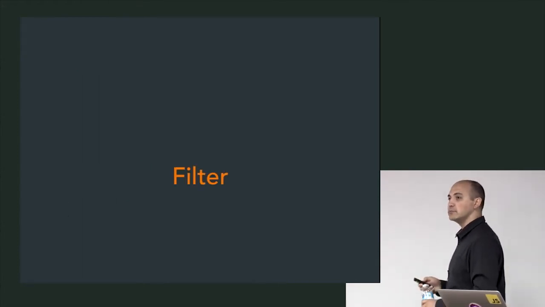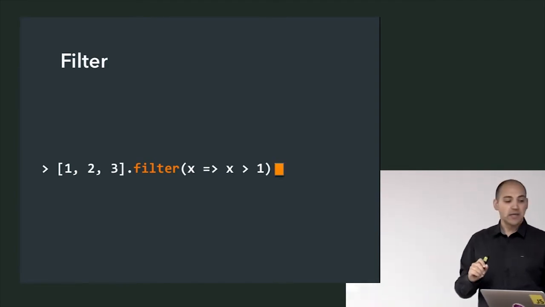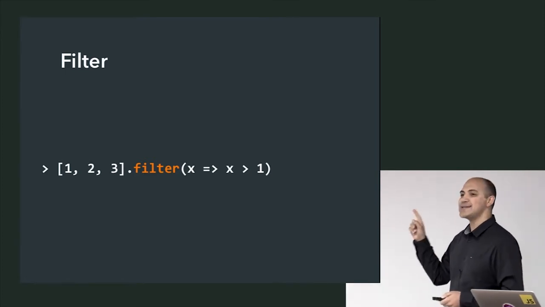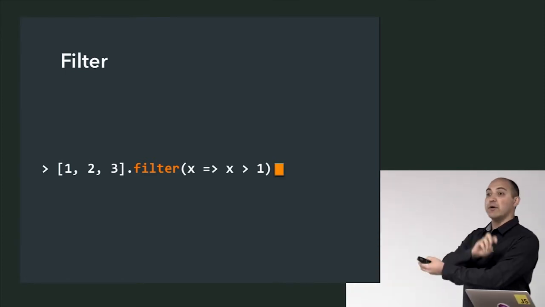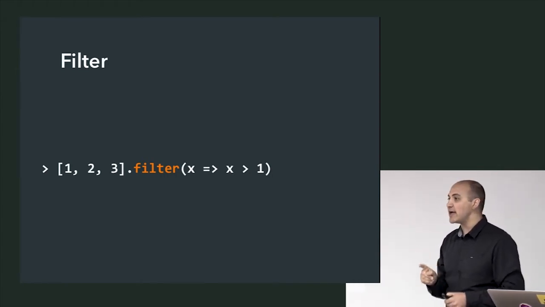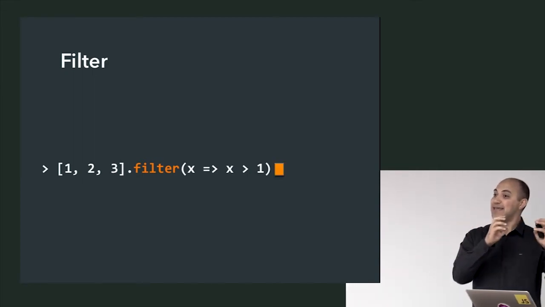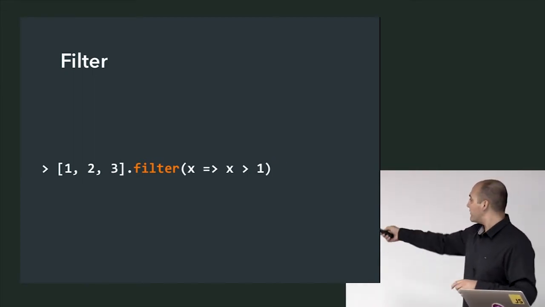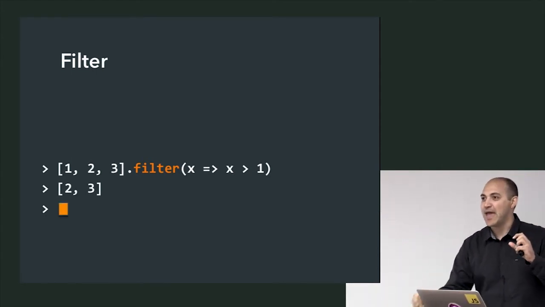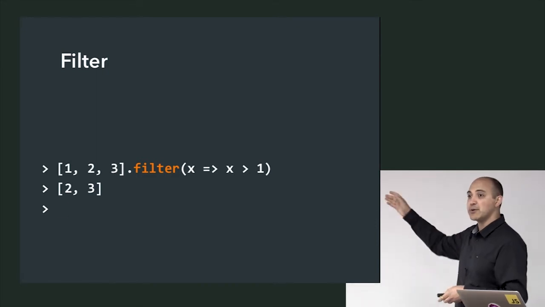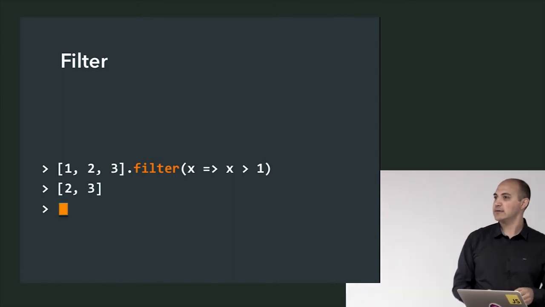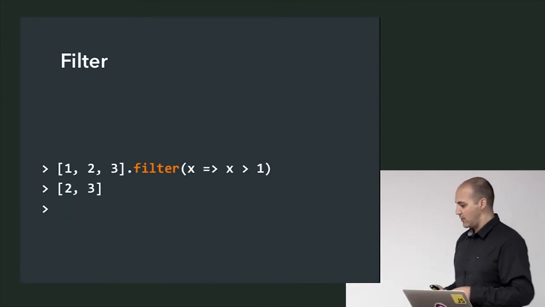Next, we're going to talk about filter. Filter is very similar to map. It applies a function to every item in the array. The difference is this function is a test function. Instead of transforming the value, it applies a test to every single value, and only if that value passes the test will it make it into the new collection. So here, if I run this, we get an entirely new array. We didn't change the original array. I'm going to keep hammering this point because it's really important. We've just created a new one with only those items that pass the test. Does that make sense to everybody? Great.